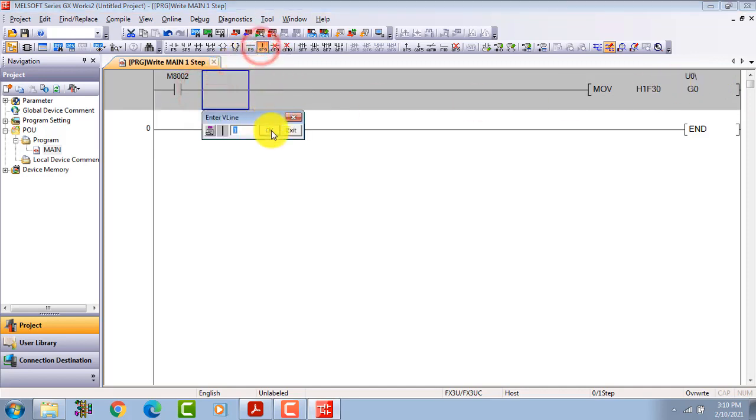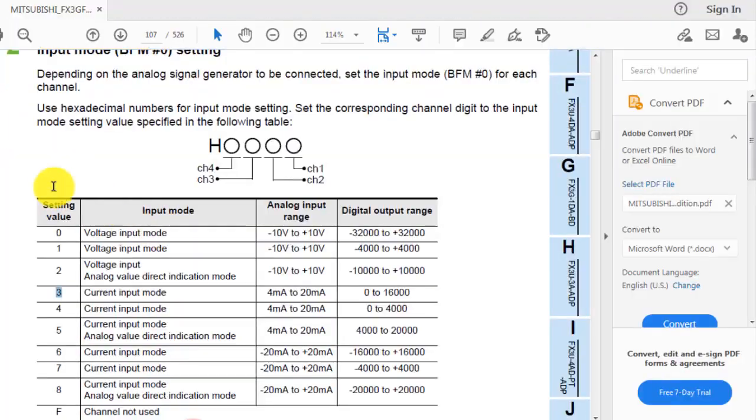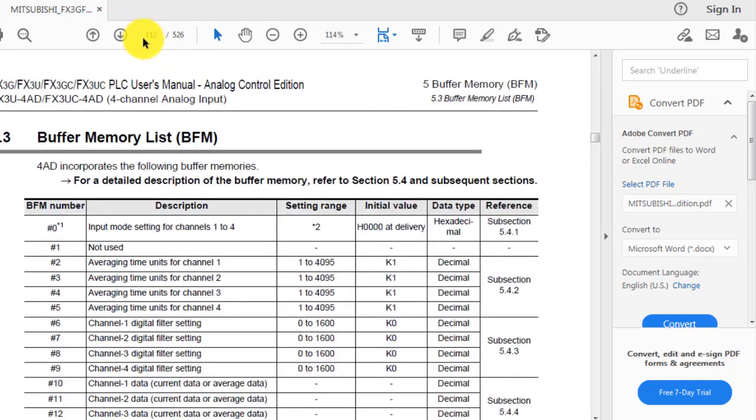Okay, now I am using the next buffer memory. You can see this is the average time. By default the value is K1, so I will move the K4 value for average time. You can use any time, so I am using the K4 value.